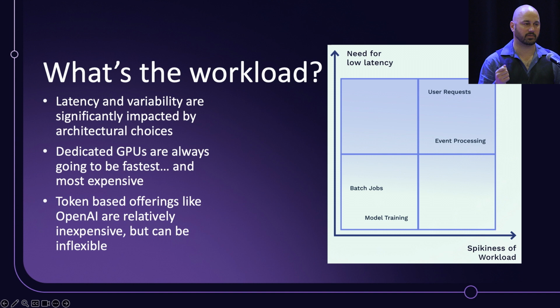You need to do this in real time. And when you have that real-time implication, your architectural choices start changing, and you have to start making decisions around how do I balance the cost with the speed that I need this to occur in. And so again, OpenAI, token-based things are often one of the cheapest ways to do this, and they give you the ability to scale from I'm not paying anything because I'm not doing any inferences to I can do a bunch of inferences and I'll pay for those, and then I'll come back down.